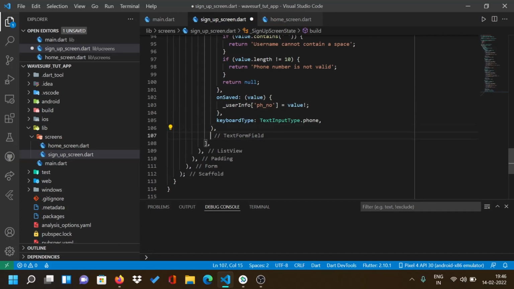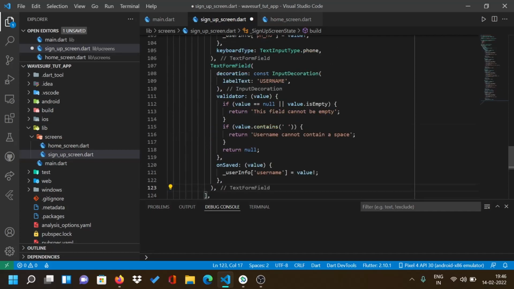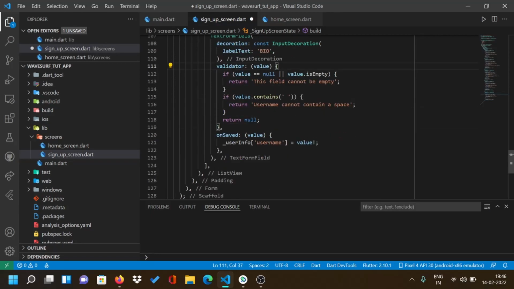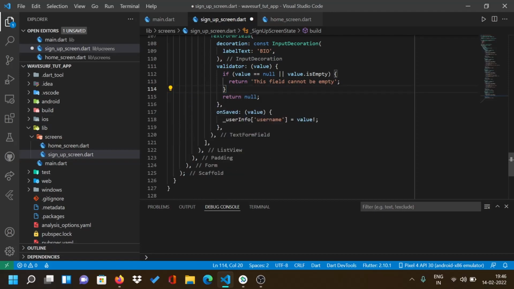Now let us start implementing our last text form field, which is going to be the bio. Again, our validator should check for null or empty, and it can contain white space now, so we can remove this. And I don't think we require any more validation here, because a bio can be anything.